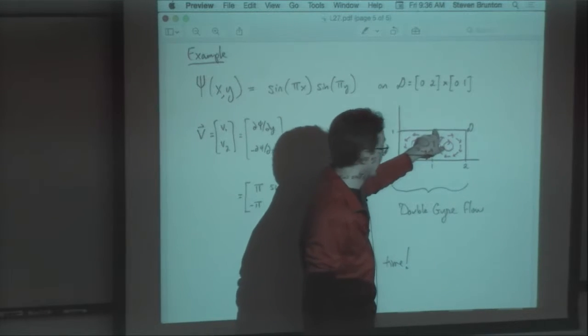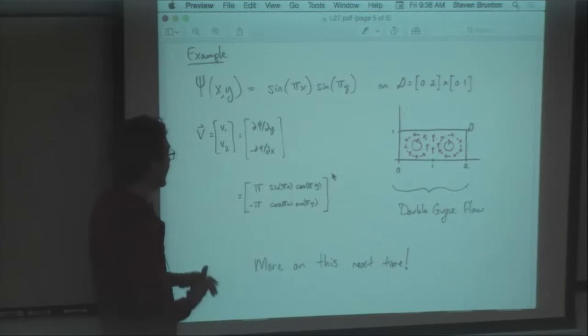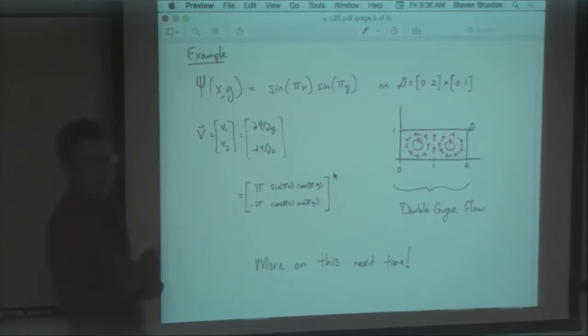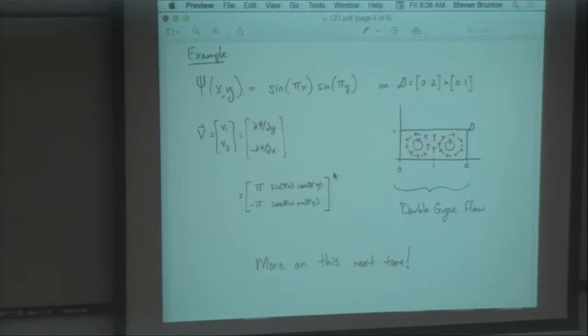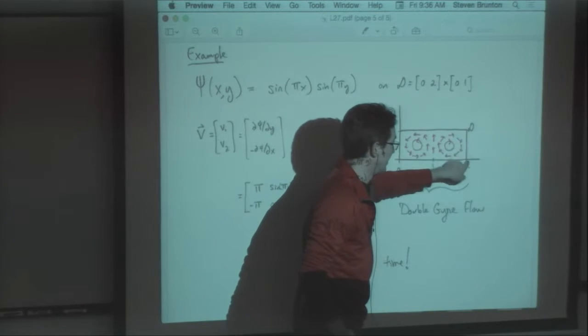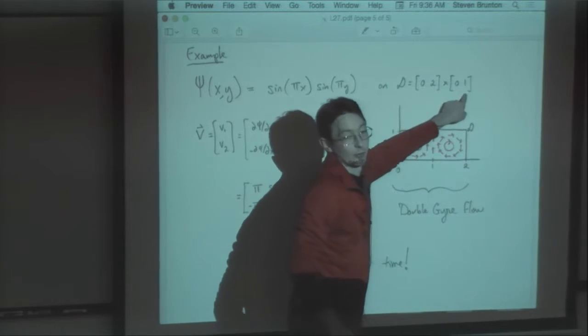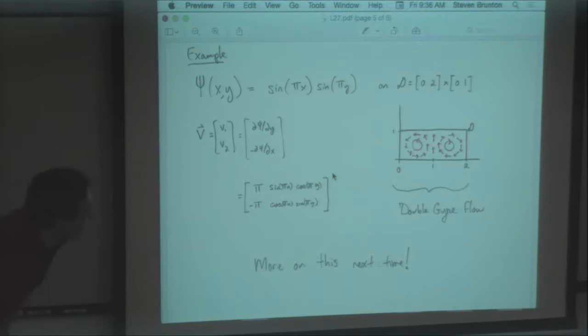So there's a fixed point right here where, if you're exactly at that point, I believe your velocity field is 0. Yeah, so every integer location on the integer grid is a fixed point of this vector field. And some of them are saddles. In fact, I think all of them are saddles. Yeah. What's the center like?